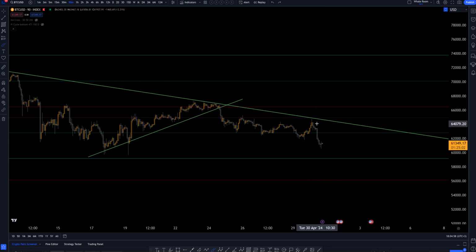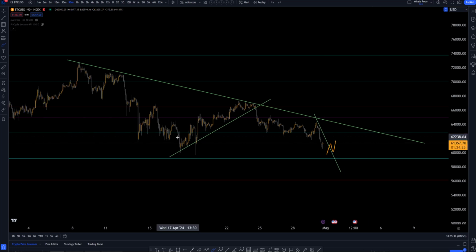Okay, so again, smaller time frame. Not scalping, but kind of an intraday trade. This is your new downtrend. So as long as the price action stays below the trend line, you're looking for shorts, until it breaks that trend line, retests that trend line, and then price action is above the trend line. So you're going to look for longs until you hit that trend line, where the rule is going to apply the other way around. Oh, the price action is under the trend line, so we should take profits and look for shorts. And you keep going like a ping pong, right?